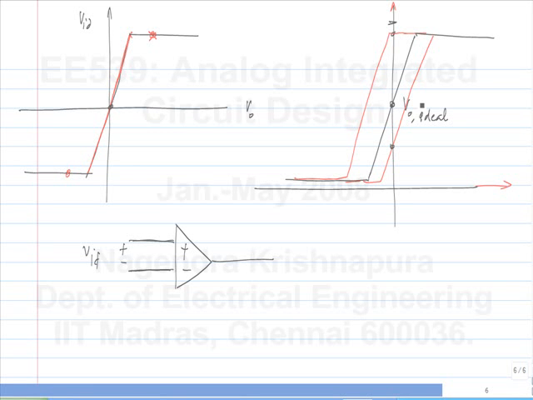But how much? First of all, you don't know whether the extra voltage is negative or positive, because the shift can be in either direction. So what works for some case will not work for another case. So you have to somehow, without knowing the offset voltage, apply the right value of bias to the input so that the op-amp works somewhere in this region. How do you do that?